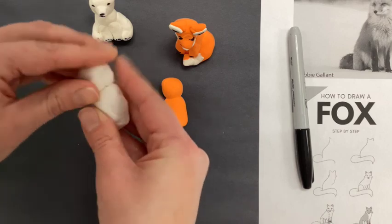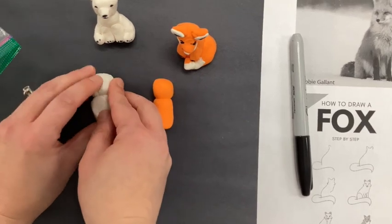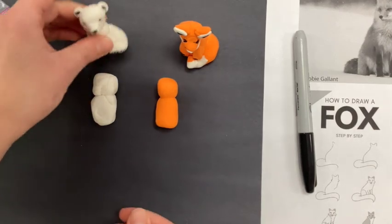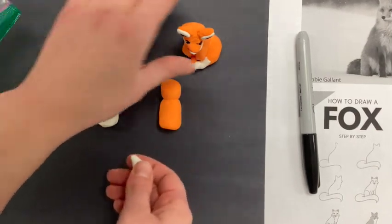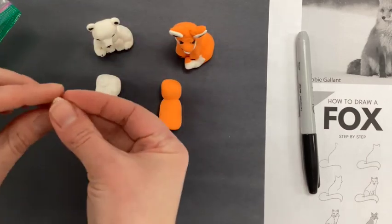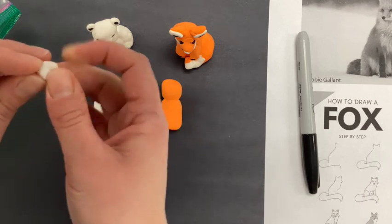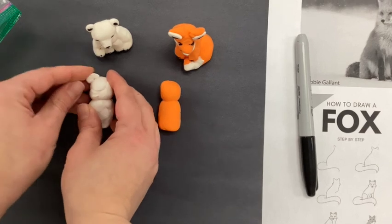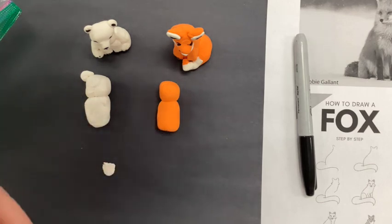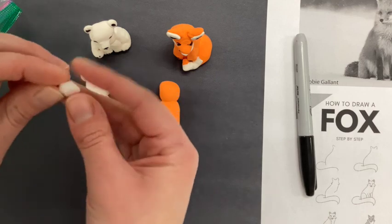Okay. Now I'm going to go ahead and do ears. And I'm going to smooth that out too. For ears, the polar bear's ears are more rounded. He has more rounded ears. All right, the fox has more pointy ears. So for the polar bear, I'm going to go ahead and make these little rounded ears. Little round ears, because he's a bear. And then I'm going to do the same thing on this side. Go ahead and get those round ears if you're doing the bear.